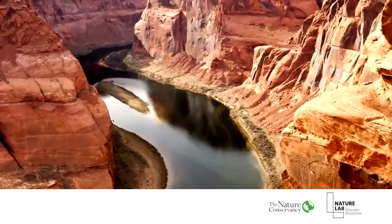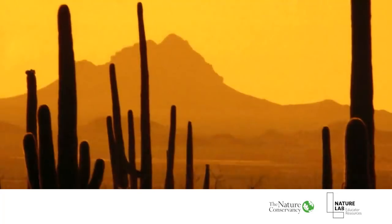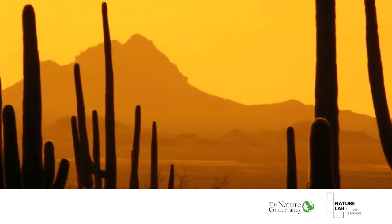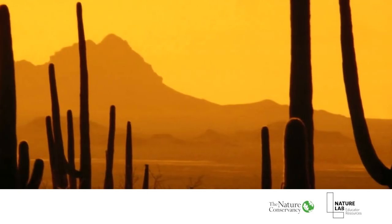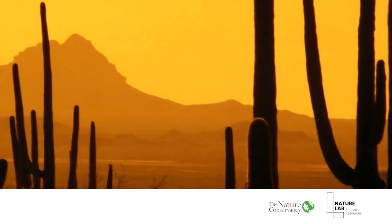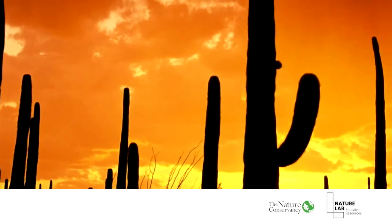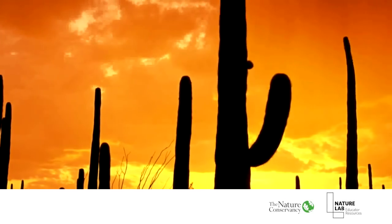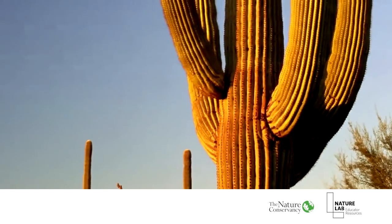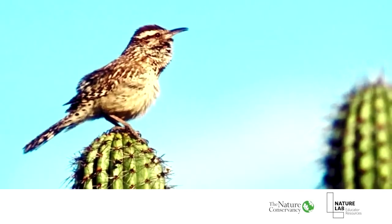So Kari, you talked about a cold desert, but there's another kind of desert in Arizona. The Sonoran Desert in southern Arizona is one of our country's hottest deserts, and it stays warm there all year long because that desert lies at a much lower elevation than the desert you talked about in northern Arizona. Now, it's dry in the Sonoran Desert too, but because that area has two rainy seasons every year, some unique plants have been able to adapt and thrive there. Check out the saguaro cactus. It even has flowers and fruit and relies on birds, bees, and even bats to pollinate it.